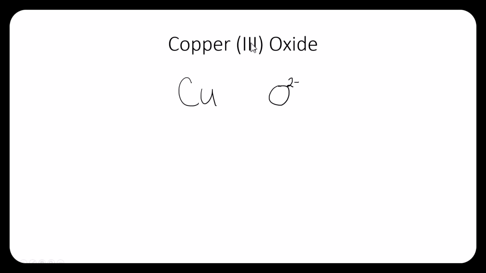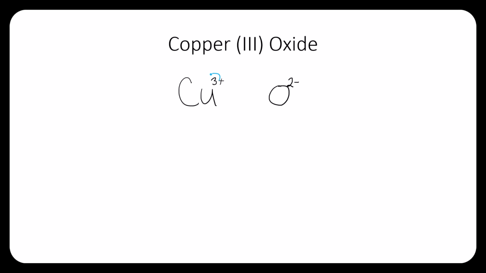So this 3 tells us that the charge on copper is a 3. And then this is our metal, so it's going to be a 3 plus. The transition metals always have a positive charge. So once we predict what the charge is on the oxygen, we write down what the charge is on the copper. Then we do our flippity-floppity rule.